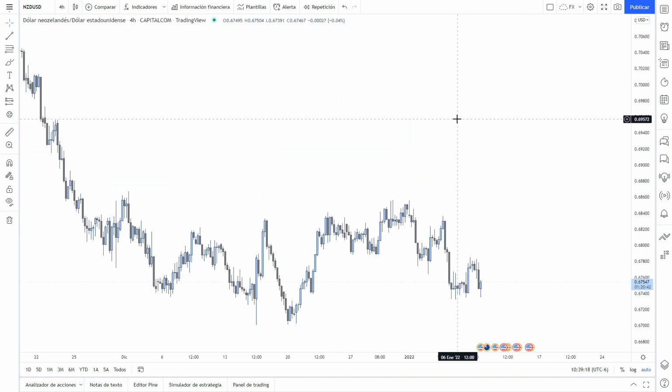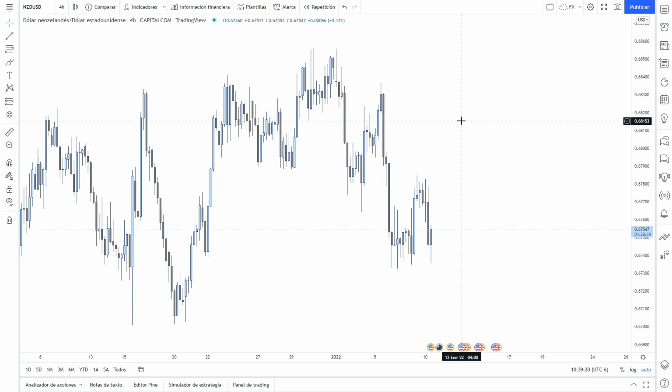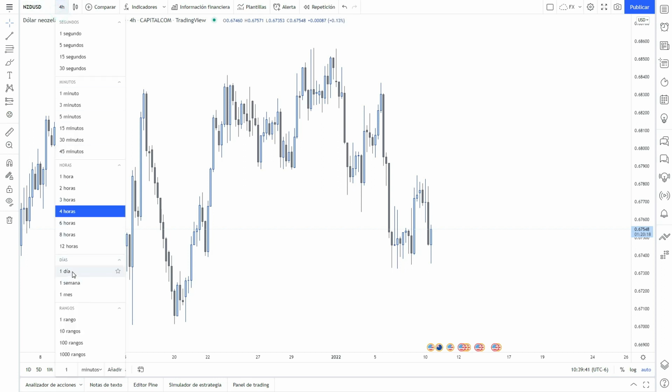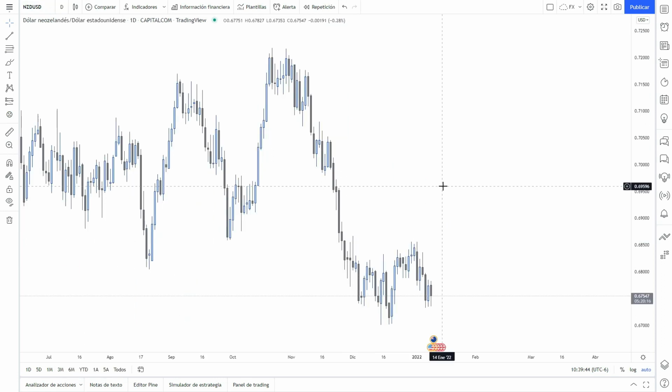Regarding my time frame, since I'm a scalper, I do intraday slash scalping. I start checking the charts from the 4 hour all the way down to the 3 minute, 1 minute or 5 minute time frame, which is my favorite. I start checking the 4 hour time frame, and sometimes I'll see the daily time frame also, so I can have a better perspective, a better view of what the market is doing.